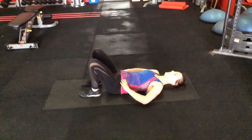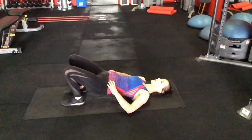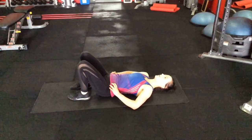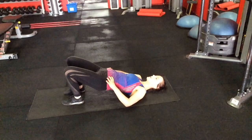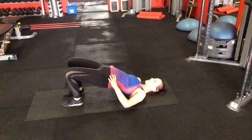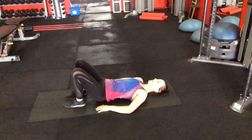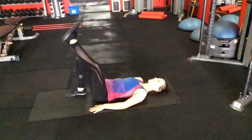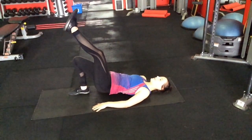The last one we'd probably follow up with, which is a bit of a bonus one, is just the hip extension for the glutes. And you're really working on building some strength into the glutes and hamstrings. Again, because it's quite simple, you could hold it for a period of time. You could even possibly do it with one leg, and Kim's demonstrating here. A single leg is definitely probably my preferred choice for most people.